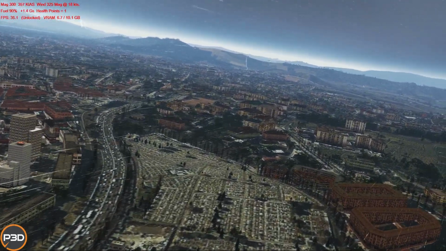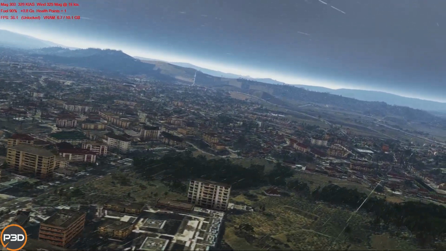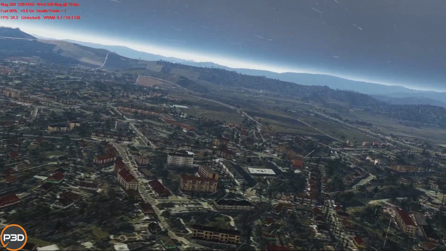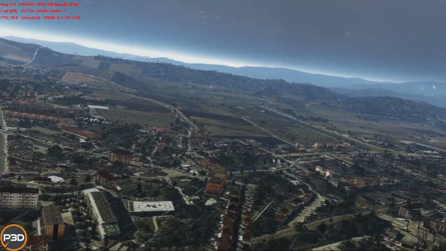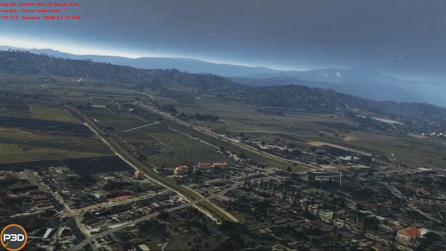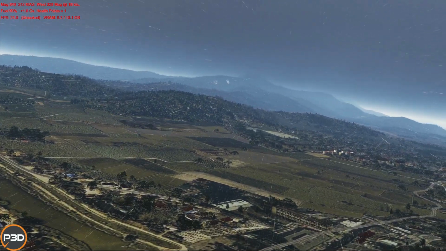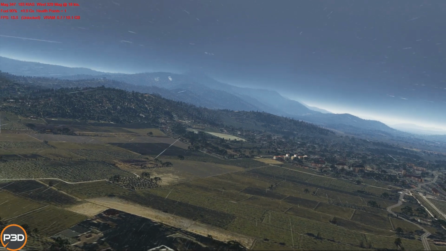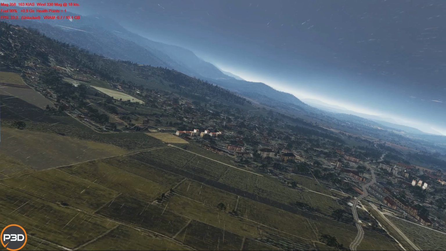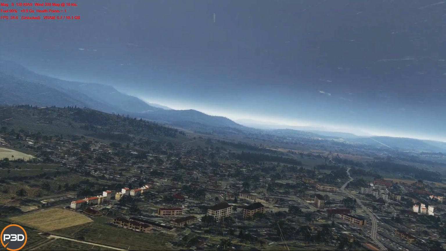So people with a G-Sync monitor are asking their GPU to actually hit up to 144 FPS. Wow, how much detail are you going to have to remove to achieve that? Well, hey, you've got it, mate. Well done, 144. All your settings are on low, though. I'd rather have scenery detail than a very high frame rate and brag about it. You don't even need 60 FPS in P3D. Again, not talking about gaming.